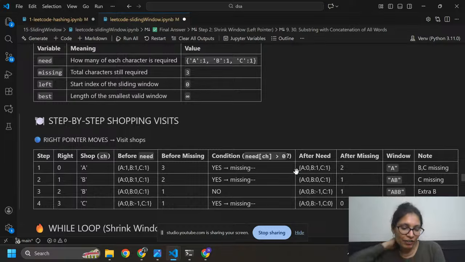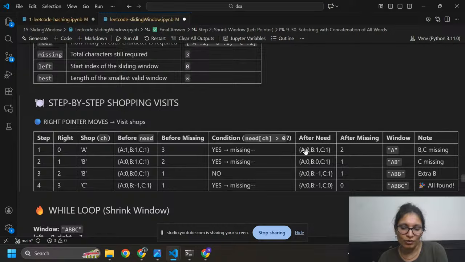Now I have one item of A, so its need becomes 0 because I don't need this item anymore. Now I need one item of B and one item of C, so missing total is 2.